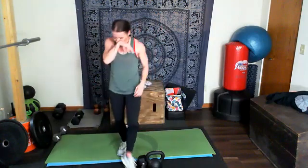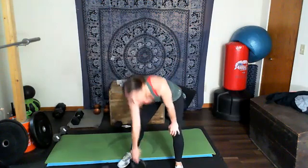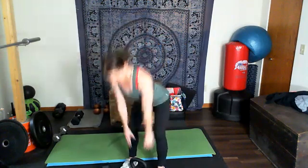So deadlift to high pull. And for reference, I'm using a 26-pound kettlebell and a 20-pound dumbbell. 10 seconds. So deadlift, high pull. Squeeze your booty as you pull that weight up to your chest. Here we go. I got 15 last time.